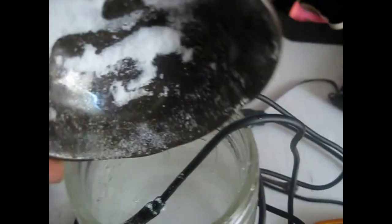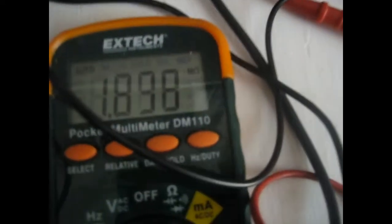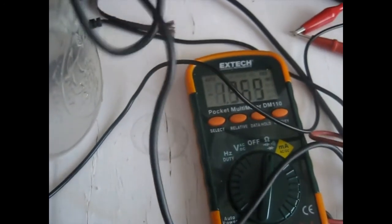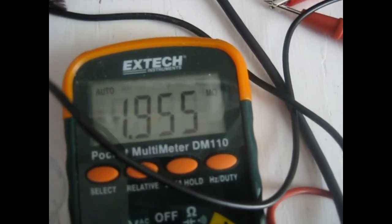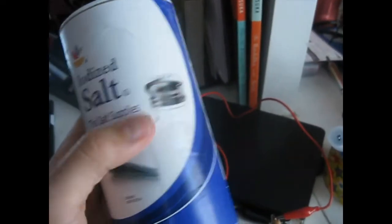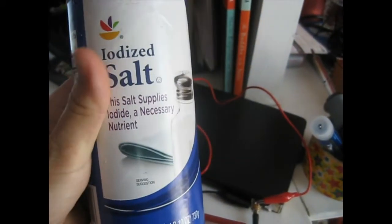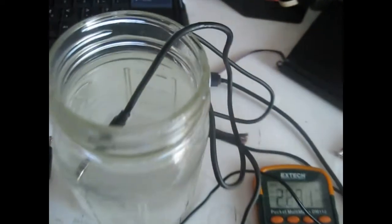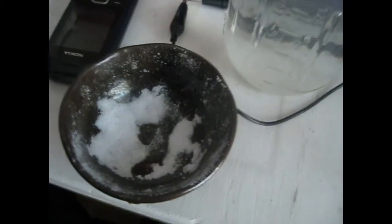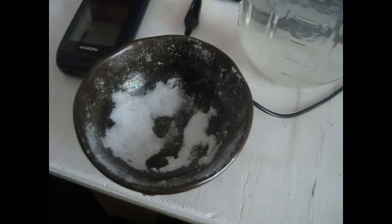I'm just going to, heck, so we're at 1.8, and I'm just going to dump the rest of the salt that I have there. And, well, maybe it's not climbing as rapidly. So that's just to say that I have no idea what's going on yet. Still climbing. Alright, I'm gonna just go get some serious salt. Alright, I'll be right back. Okay, so I have some salt, and we're going to try this again. There is, of course, the possibility that this wasn't salt, because I just sort of took this off my sister's kitchen counter, and maybe that was sugar.